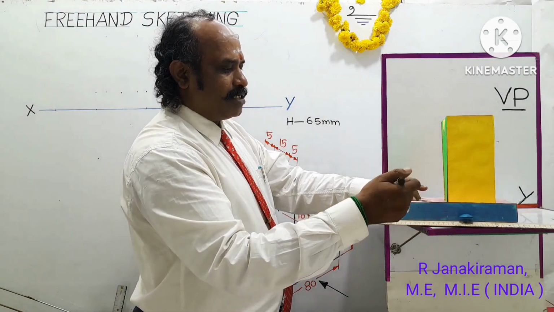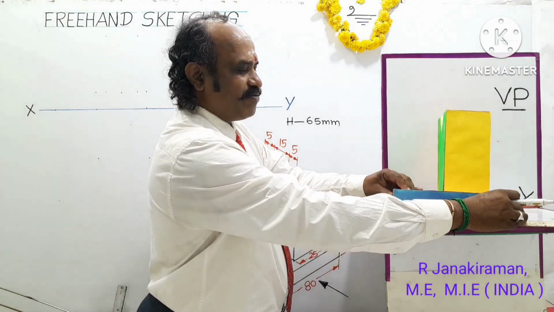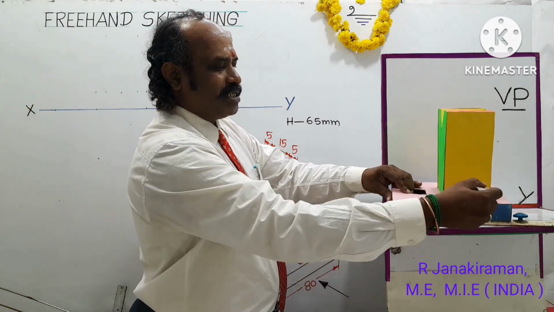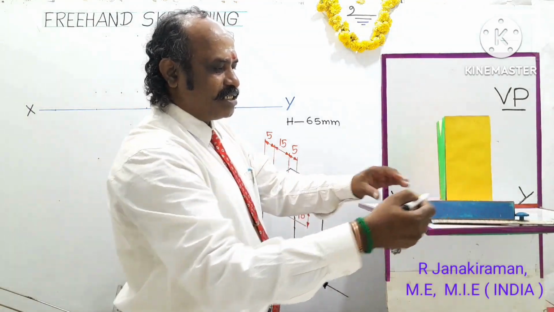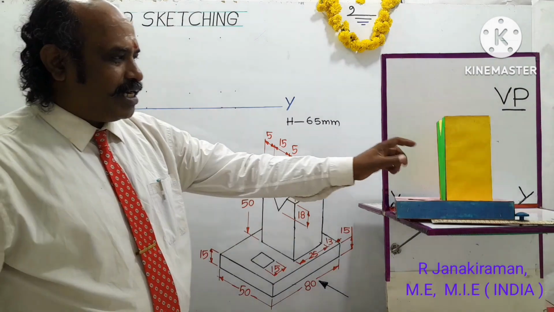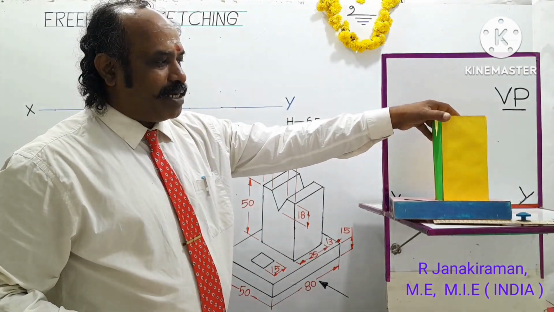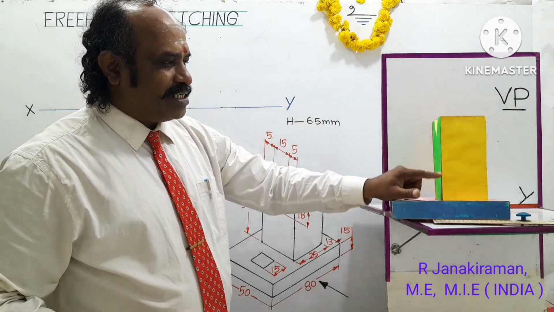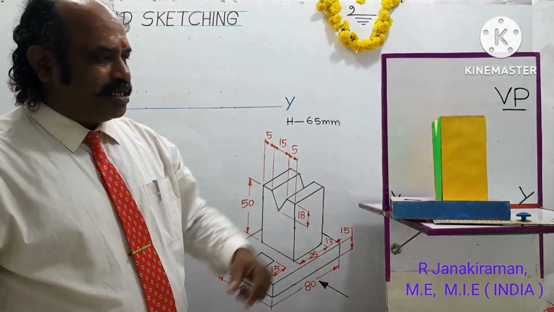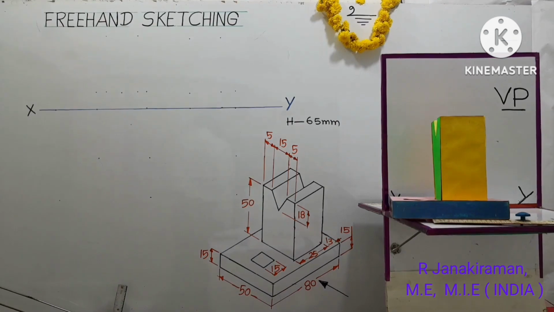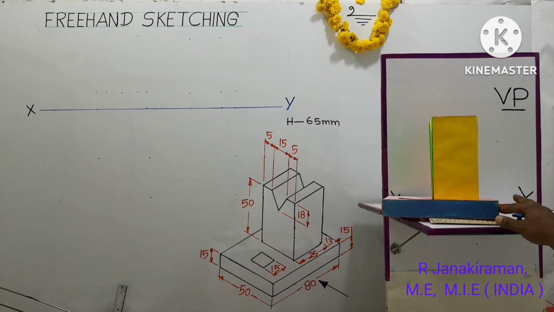So this rose color part on the top surface will be merged, forming a single top edge. That you have to understand. The green surface on the side will also be merged, forming a single vertical edge, one on the left, another on the right. So you can see it in the camera. The view obtained is called a front view. Another name for front view is elevation. It's a civil engineering term used to denote a front view.